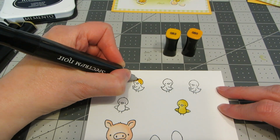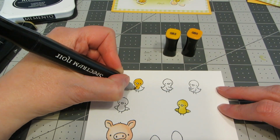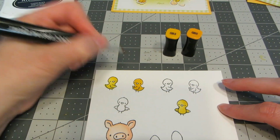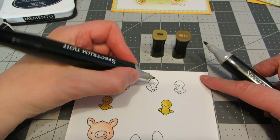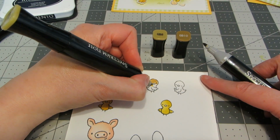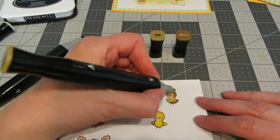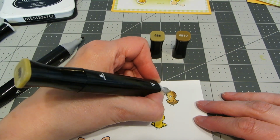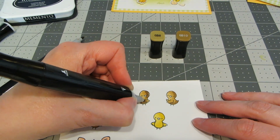Now I'm going to do 2 of the chicks in GB3 as the lighter color and GB5 for my shadow. And lastly, I'm doing 2 more of the chicks in GB8 as the light color and GB10 for the shadow. And on this chick, I did go in and do a little bit of the blending just because the browns are quite a bit darker, so I just blended those 2 out together.